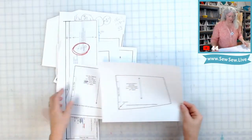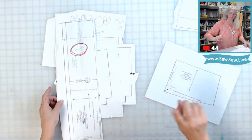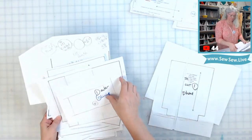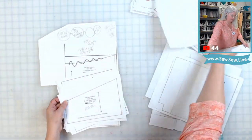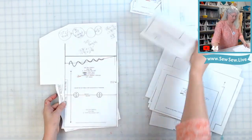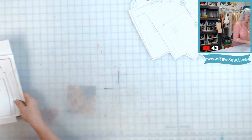All right, you got to move all this stuff out of the way. All right, so now we're going to separate our pieces out. Everything that needs outer fabric, and then I'm going to make a pile for things that get both, so then you don't miss anything. Both, only outer. Both, both, outer, outer, outer, both. Both and both. And some of those get interfacing.